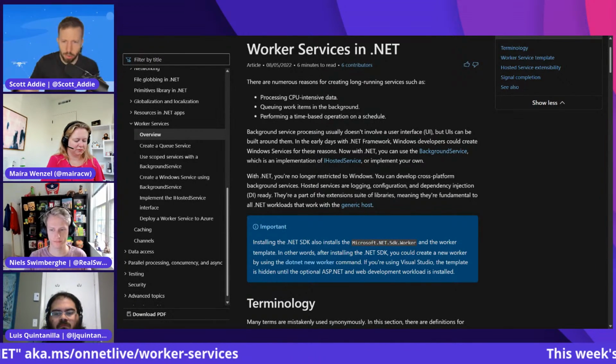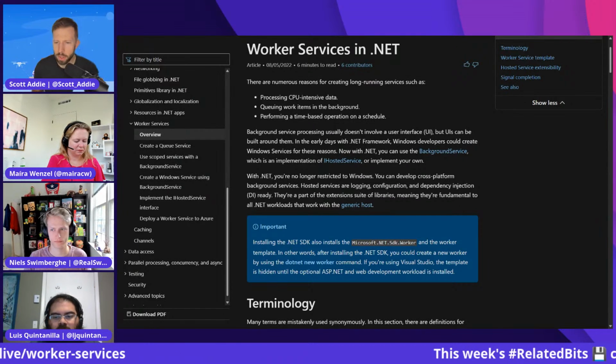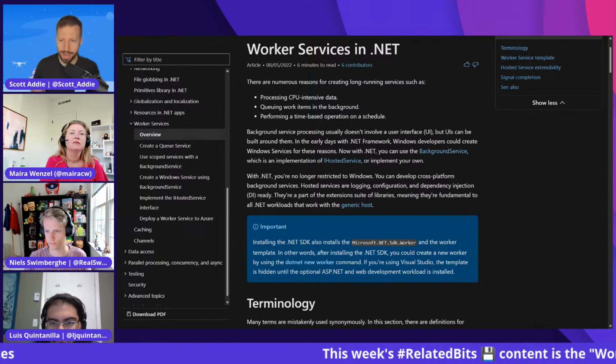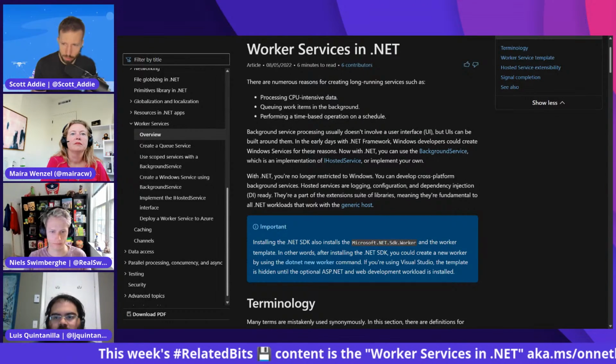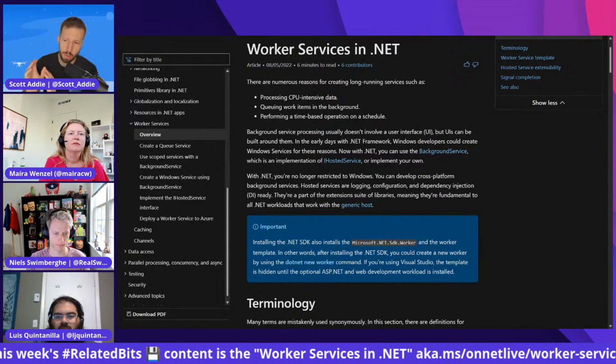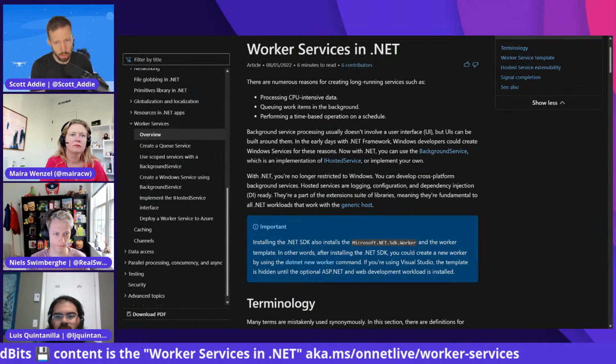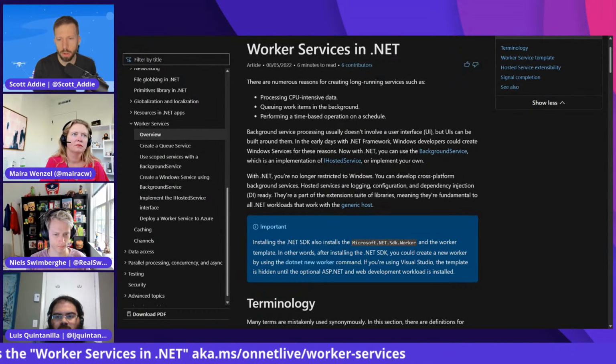The very first element in the project file will reference this Microsoft.NET.Sdk.Worker SDK. And that is going to ship with the .NET SDK. So when you install that SDK, this worker SDK comes along for the ride.